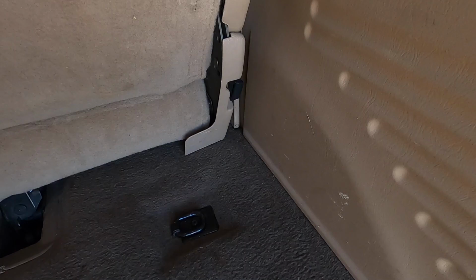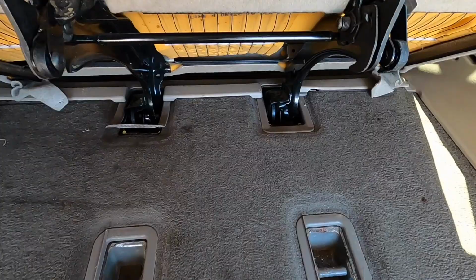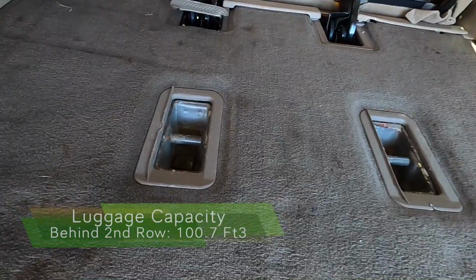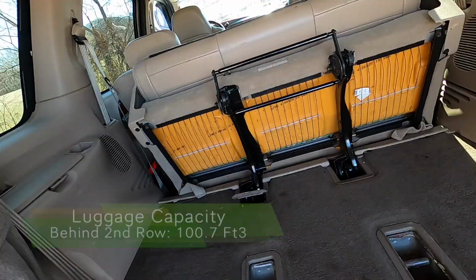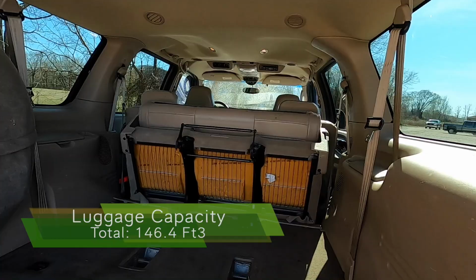And the third row seat does fold. You can actually fold it by lifting this lever here, and the seat back locks in place. And if you want to lift it up, lift up on this handle here on the floor, it unlocks from the floor and it lifts straight up. And you can also actually lift it out of the floor completely. It has roller wheels on it. It's a very heavy assembly. It's about 45 pounds though. But here you can see even more storage space with that seat. And if you do remove the seat and fold the second row seats, you have even more storage capacity.